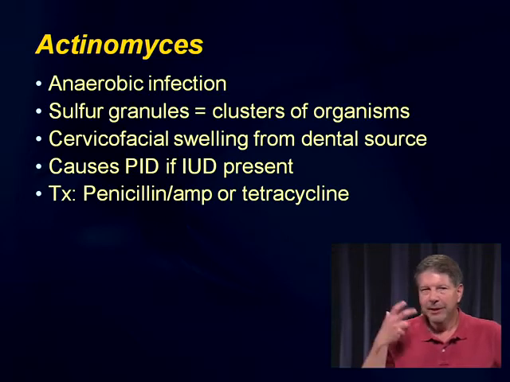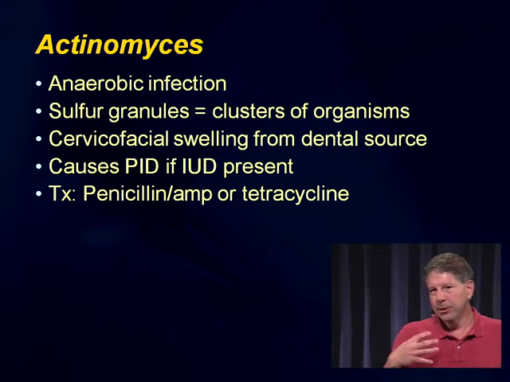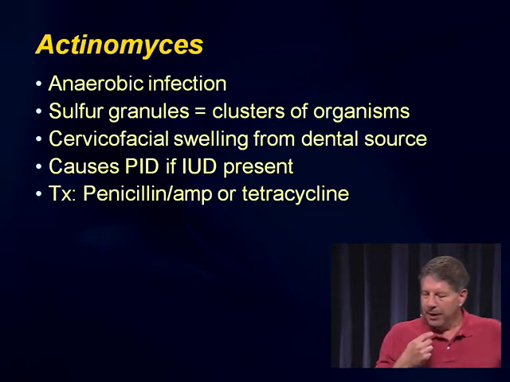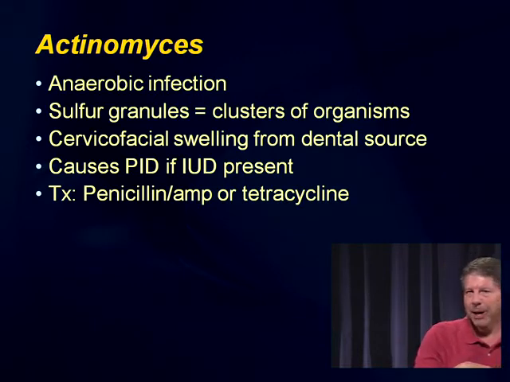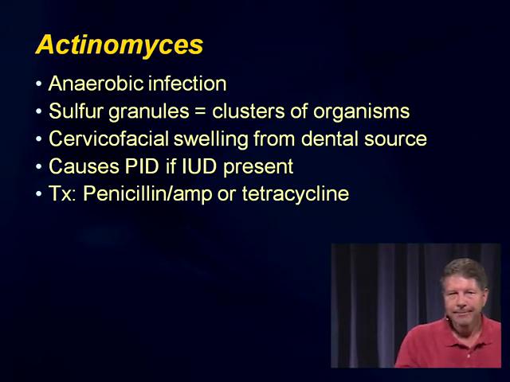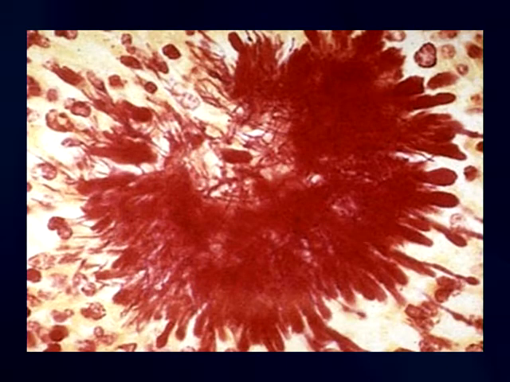The common thing we see with this, there's two ways it may present. One is like a dental abscess where it's drained out of the mouth through the skin, so they have a draining lesion coming out of the side of their mouth or cheek. And then if they've got an IUD present and they get PID, for some reason this organism is more commonly seen with that. So a young girl who has an IUD and develops PID, be worried about actinomyces. Penicillin works, ampicillin. So this is the sulfur granule thing.